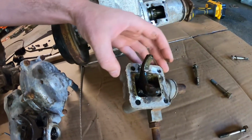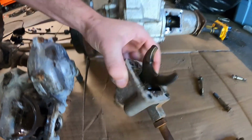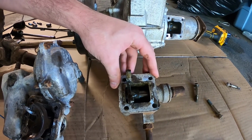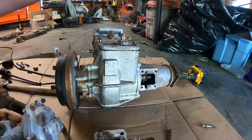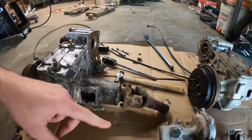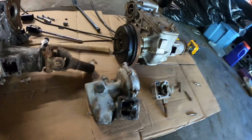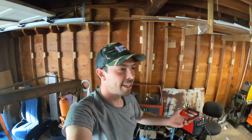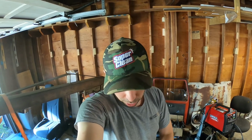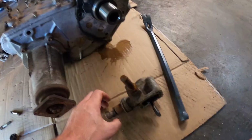And the one that is off the unit that I perceive to be in worse condition is in perfect shape. There's nothing wrong with it other than it doesn't slide, which I can easily take apart and rebuild. So I don't foresee that being a problem. It's just very, very interesting that the worse unit has the much better part and the better unit has the much worse part, and it just so happens that I have to switch those parts. So it's kind of like this thing is a very, very awkward mixture of good and bad, but so far it's working in my favor. So I think the next thing we're going to do is take that manual shift portion apart and see if we can get that sliding and make sure it works, and then we'll move on from there.